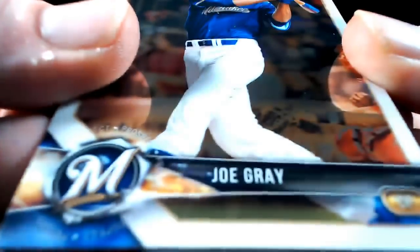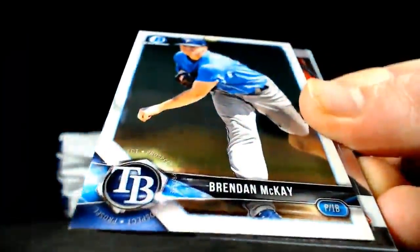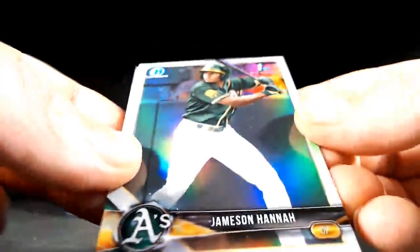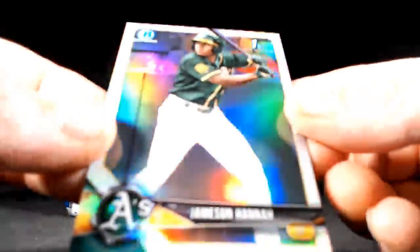All right, we got Joe Gray. Jorge Guzman, Will Banfield, Sam Carlson, Cole Wynn, and Brendan McKay. Those are our Chromes. We got Nolan Gorman and Tristan Casas, another random, Cardinals and Red Sox. Going to random that one. Each one gets one. Oh, yeah, we do already have one of that one, so each team can have one. Jameson Hanna for the A's, Refractor, and Jackson Cower, Kansas City. Our Refractors.